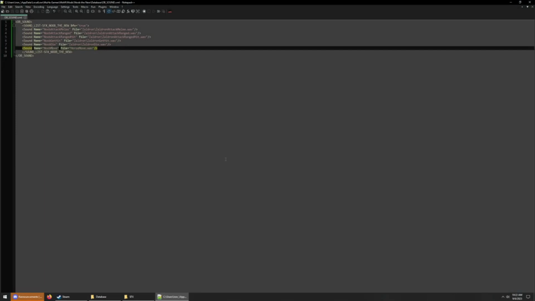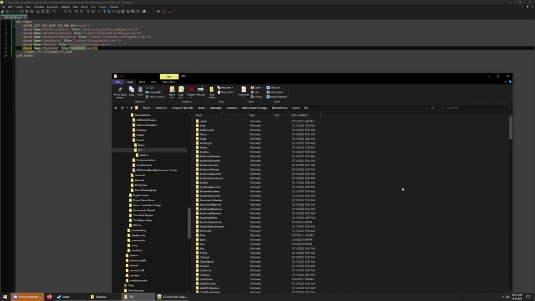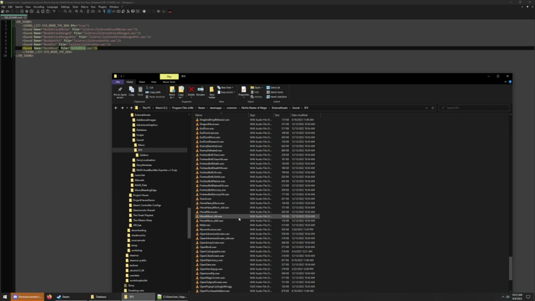Okay. So that's pretty much it. The only one that's a little weird is the movement here. So horse move, it's actually in the base directory, so you don't need to tell it which. There's also a horse heavy move. So if we look here, there's even a couple of them. I don't know how different they are, but these are the ones that are all in there. So the default for most everybody is this.